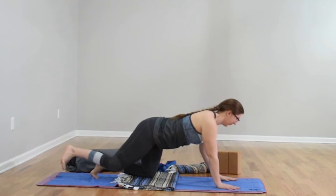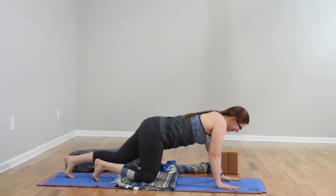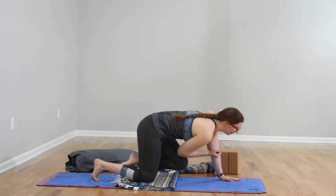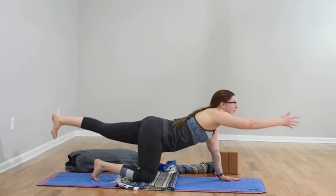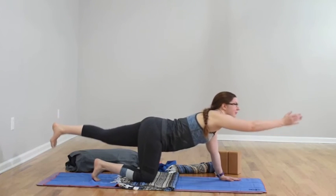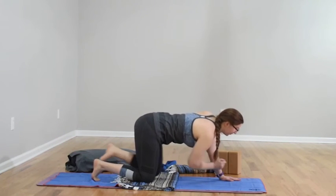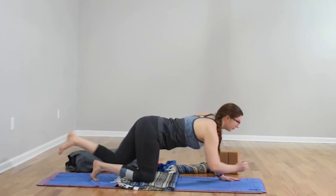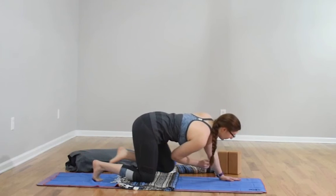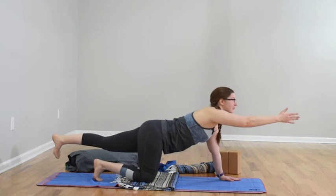Other side. Curl the left toes under, press through the left heel, lift it up. And the right arm, reach it forward, maybe knee to elbow. Extend. 4 more. Reach. 3, 2, last one. Reach and hold. 3, 2, and 1. Nice job.